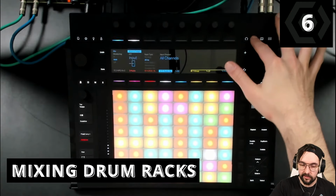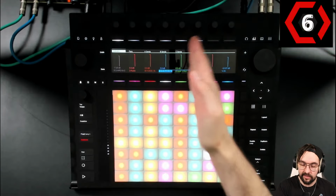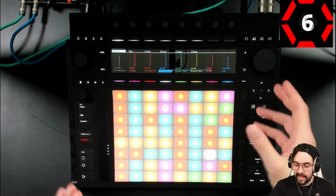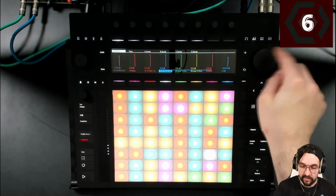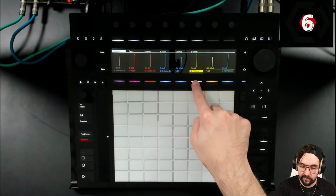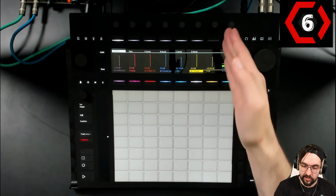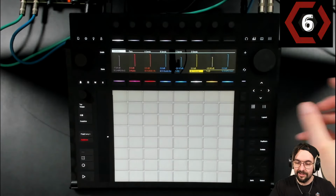And keep in mind that in the first mix mode with drum racks, you can open them up and mix all of the pads in your drum rack directly on MixView by opening up a rack. And you can also do the same with your group, right? If you close your group, there's your group mix. But if you open it up, you can control the level of all the tracks within your group.